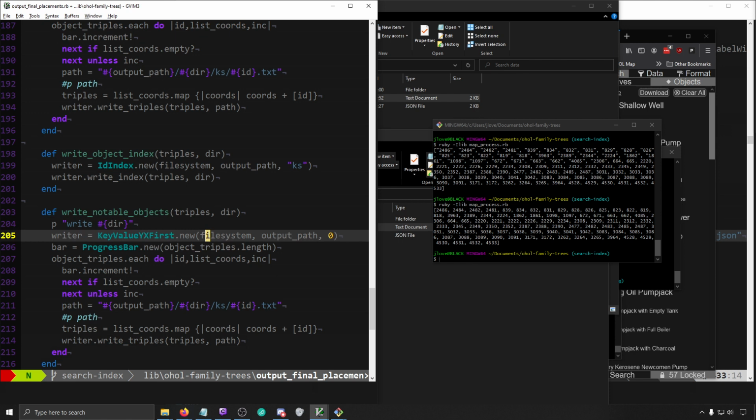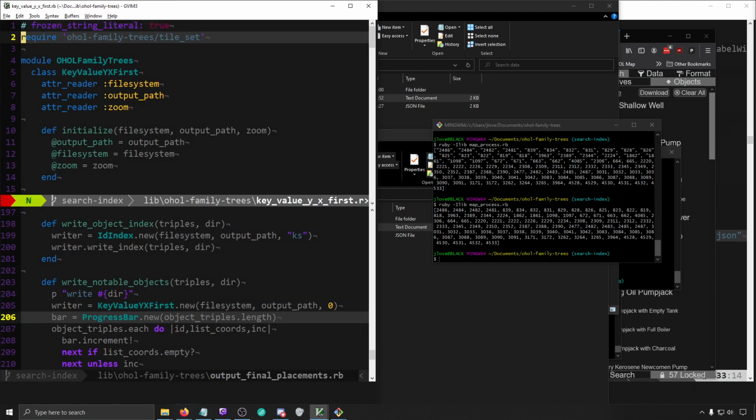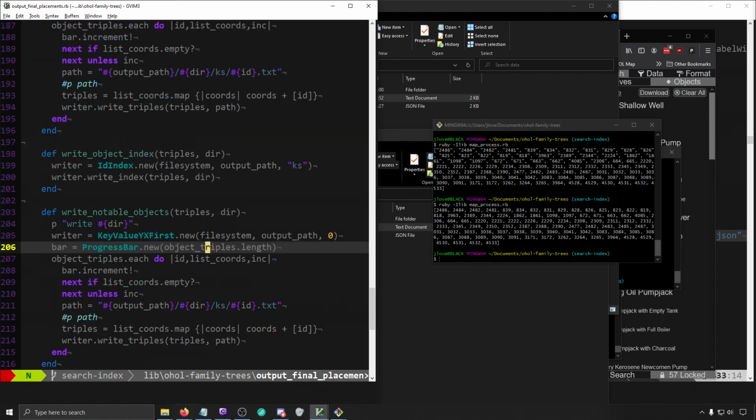So that's a writer with a path. That was probably like a date time. Zoom level, okay. That's the total number of entries, which actually shouldn't be enough that we only need a progress bar for this.